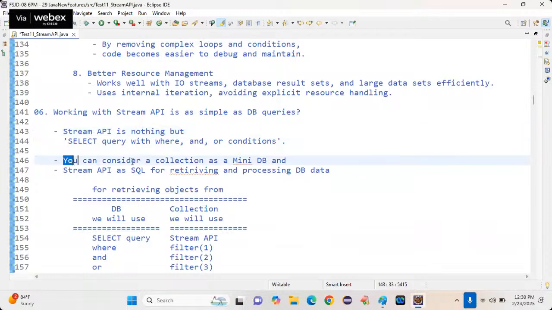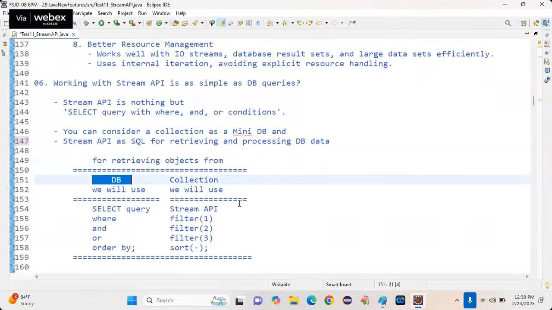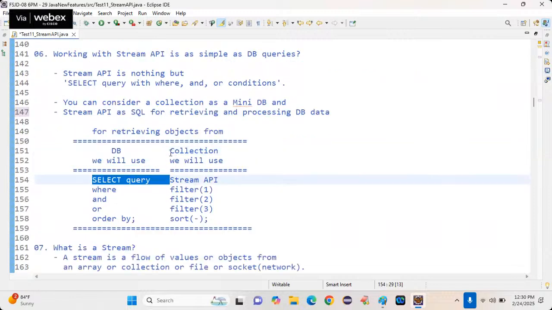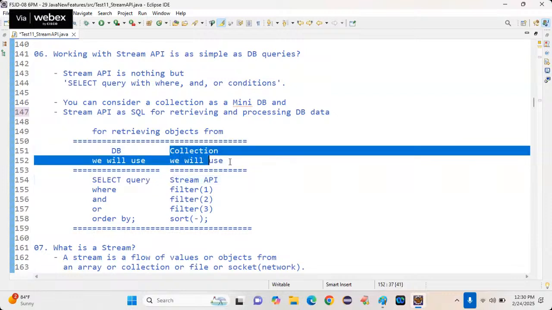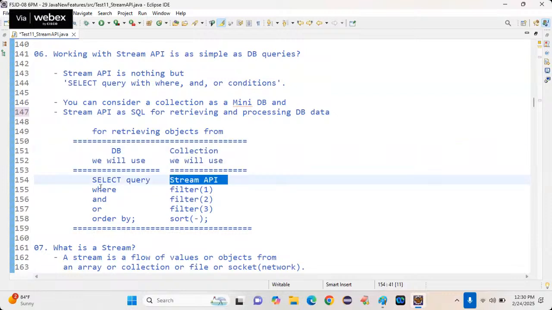Look, you can consider a collection as a mini database, and Stream API as SQL for retrieving and processing database data. For retrieving objects from a database, we use a select query. For retrieving objects from a collection, we use Stream API.